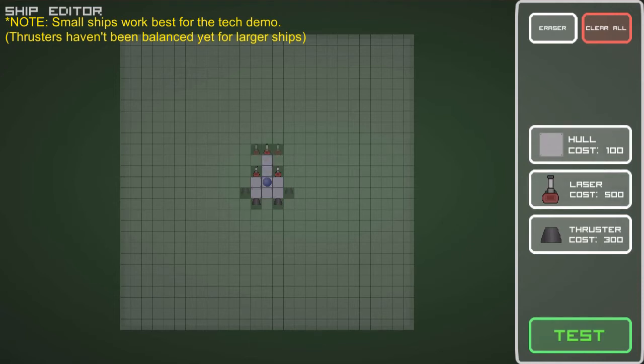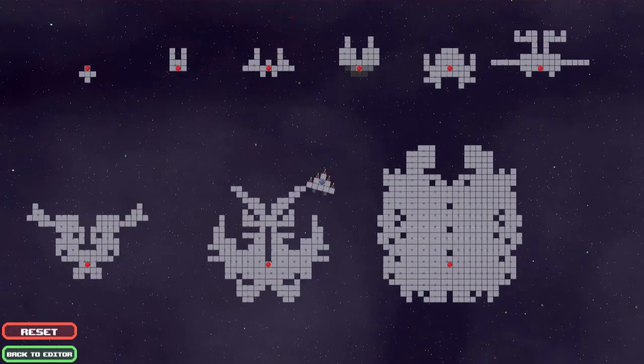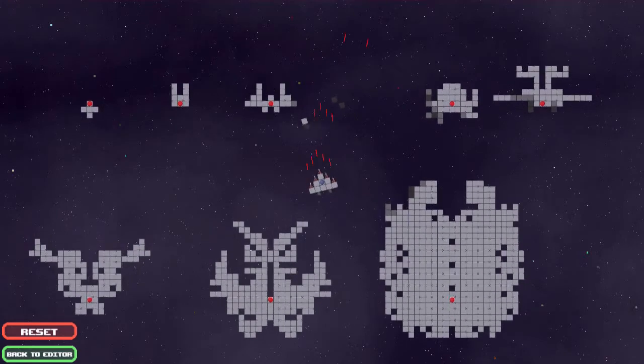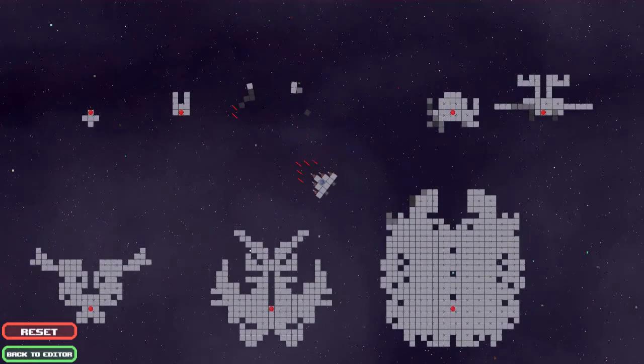If you're not attached to anything, we'll get rid of you. I see. All right, I kind of want lasers on the side, though. We'll kind of go like this as well. Is this enough lasers? Is there ever enough lasers? That's good. That looks like a good ship. All right, let's test it. I mean, there's lots of other ships around here, much better ships than mine. But I was never that good at building ships, so.